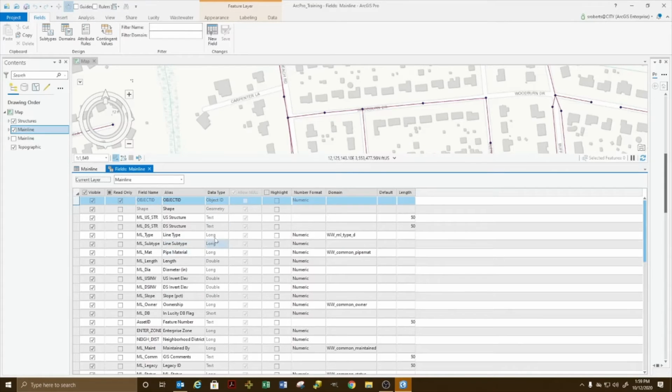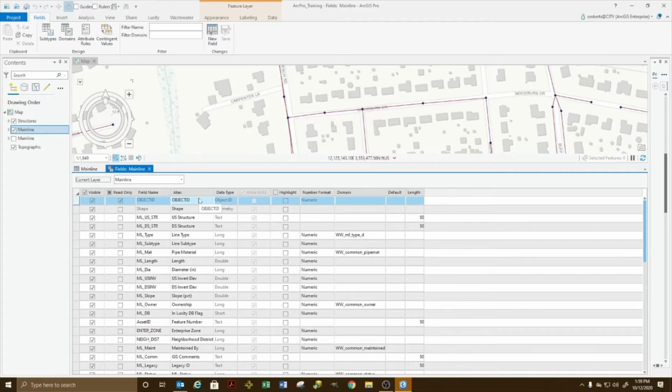Here you're seeing a list of all of the field names for that attribute table, which in this case would be main lines, or it could be anything you wanted it to be. Over here at the header, you'll see domain, and these labels are actually the domain names for that specific field. So here we were talking about class type or line type.